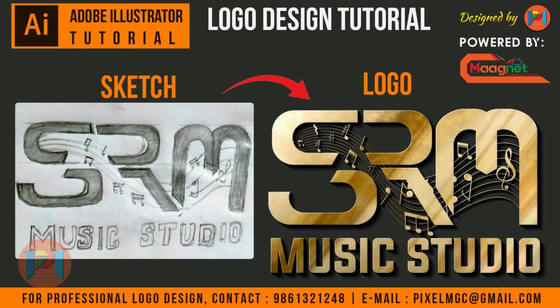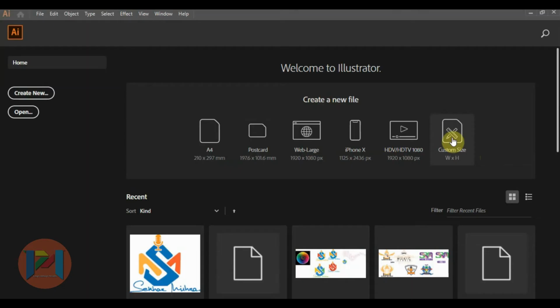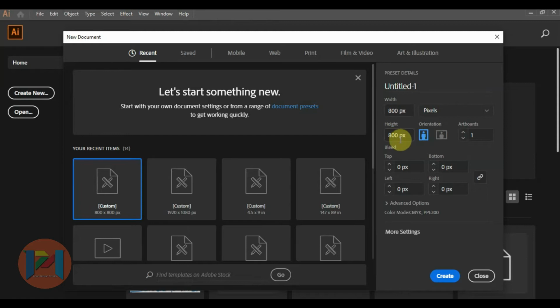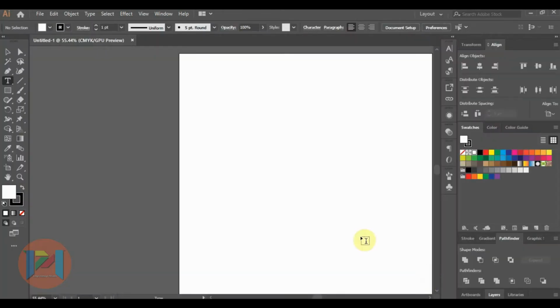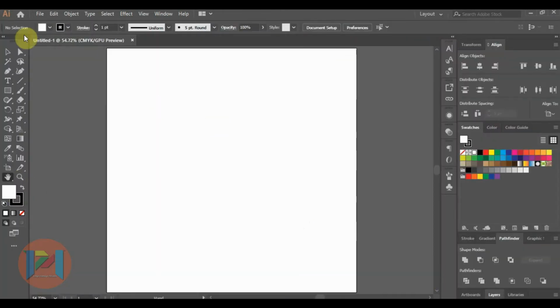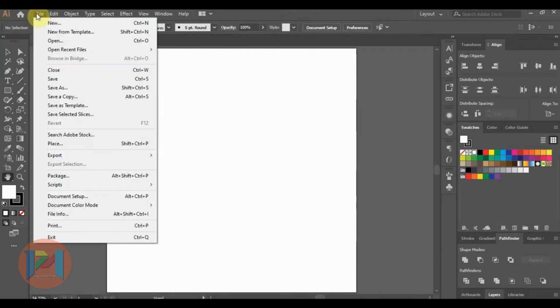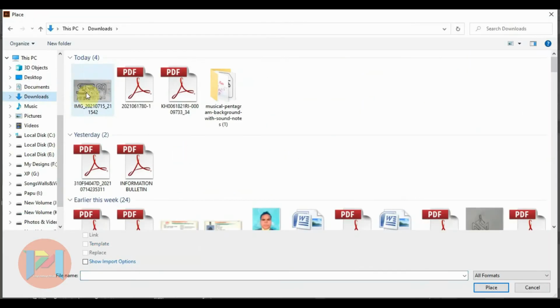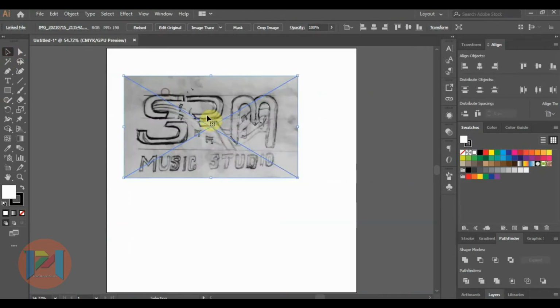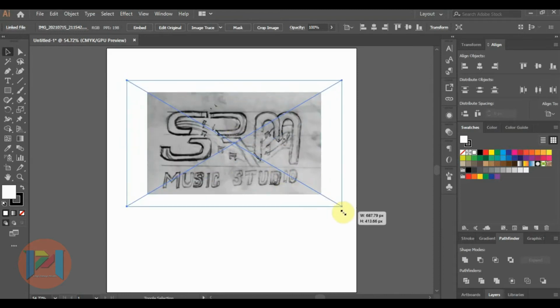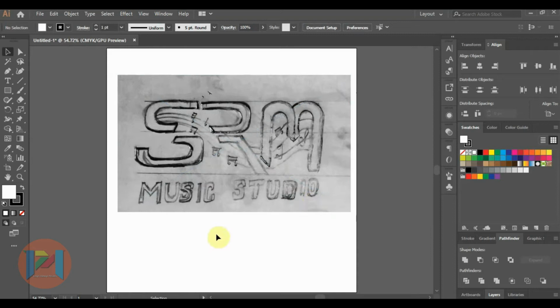So I have tried my best, and first of all, as you know, I always prefer Illustrator for designing a logo. Now jumping into Illustrator and taking a canvas of 800 by 800 pixels, that is an artboard of 800 by 800 pixels. The rough sketch needs to be loaded here. Resizing, centering it to the artboard and placing the logo I have designed by hand. This is the sketch out of 10 or 15 images. This is the final one I have decided to go with, the best of what I did.